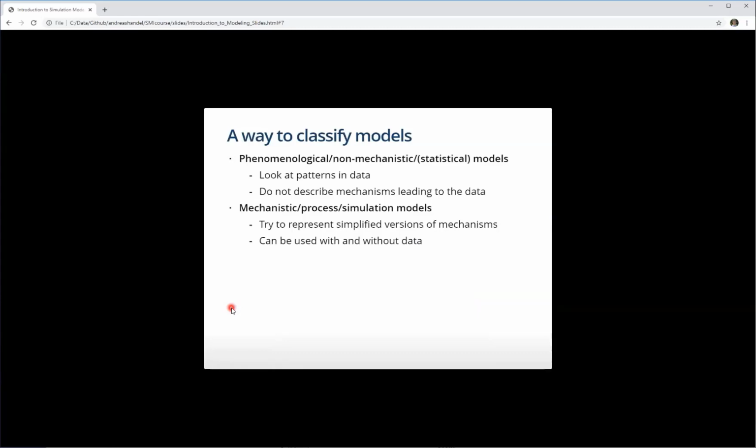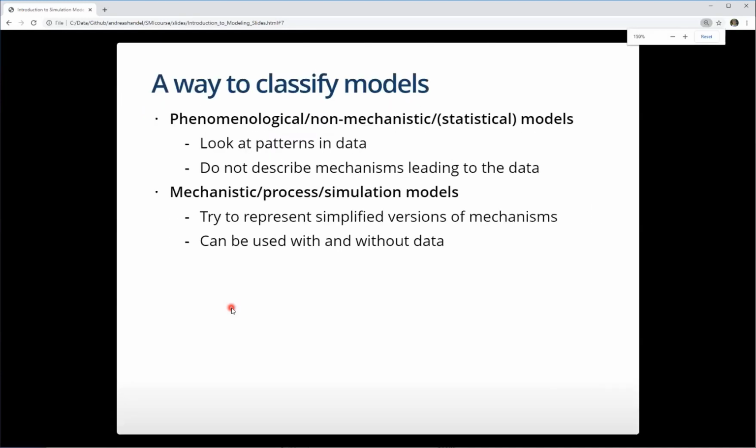So within the big bucket of models, there are lots of different ways you could classify and categorize models. Are the slides larger? Okay, let me see. Is this better? How do the slides look? Yeah, that looks a lot better. Okay. And you also have the slides if you want to annotate them. You can download them and make comments on them.